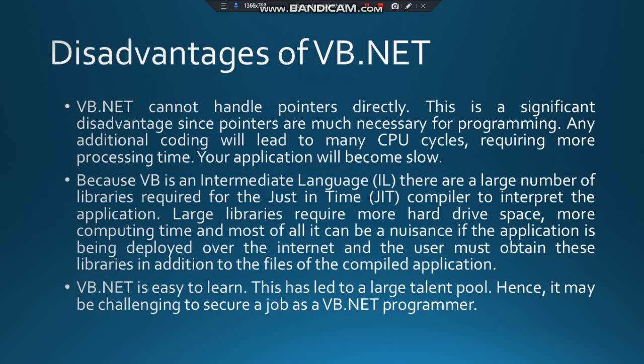Next, we see the disadvantages of VB.NET. The first disadvantage is that VB.NET cannot handle pointers directly. Unlike languages like C, which can handle pointers directly, VB.NET cannot. This is a significant disadvantage since pointers are much necessary for programming. Additional coding will lead to many CPU cycles requiring more processing time, and thus your application becomes slow compared to C programs.